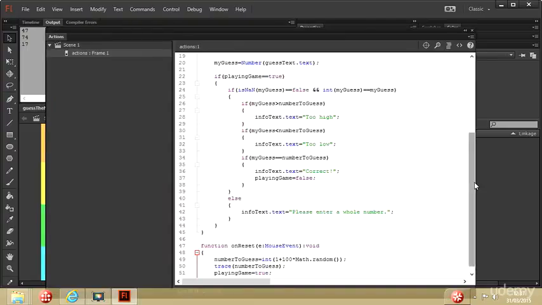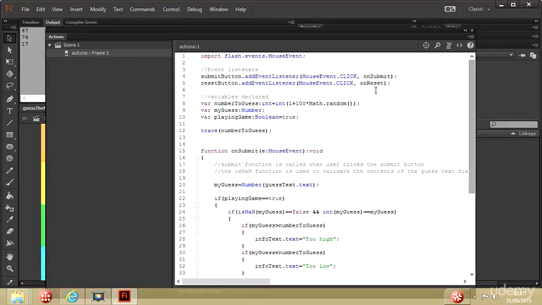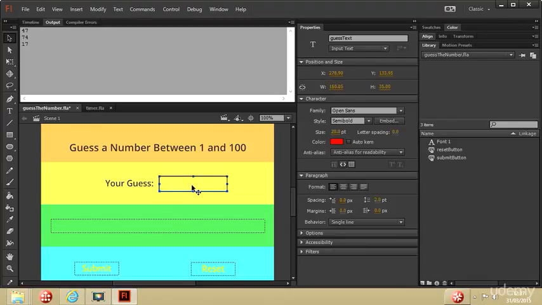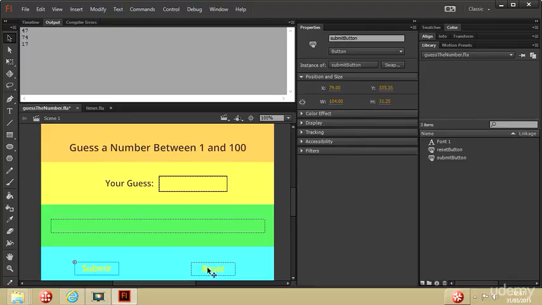But before I do that, let's just go through how this works again. So we've got on our stage 4 things that can interact with ActionScript: the guess text, input text, the info text, which is dynamic text, can be altered by ActionScript, 2 buttons, the submit button and the reset button.